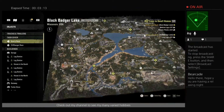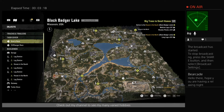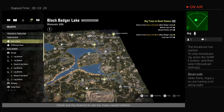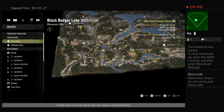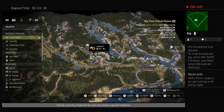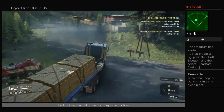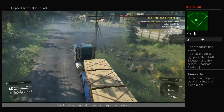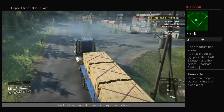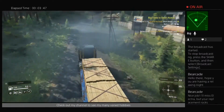I just customized it to the best I could get it for now until I unlock some other things for it. Sure. Alright, I got the house in the south. Where is that? That's this way. Okay. I'm gonna give it a whirl. Nice. Based on my impressions, it's not overwhelming and there's not a lot of attachments you can use for it, but it definitely looks cool. No, there's only 3. I like the fact that you get a roof rack on it. Yep, that's very cool.